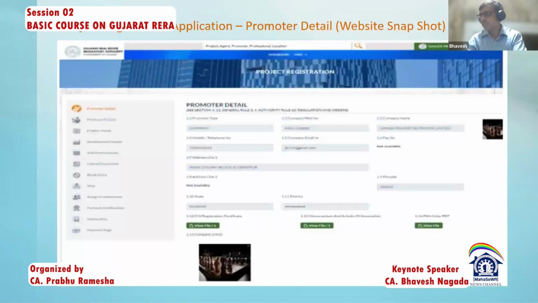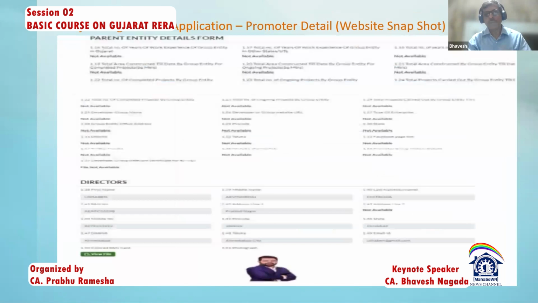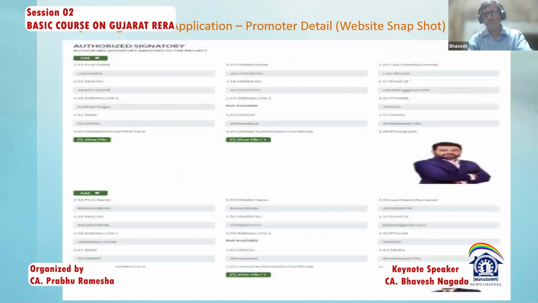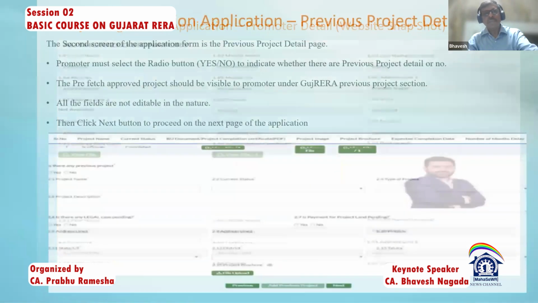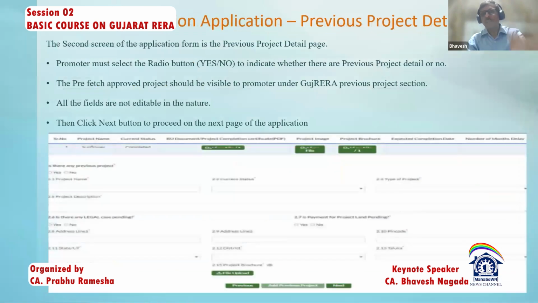you the promoter's details. प्रमोटर के अंदर आपने जो यूजर आईडी यूजर के टाइम पे जो क्रिएशन किया और जो पास्ट प्रोजेक्ट एक्सपीरियंस दिया और आपके ऑथराइज्ड सिग्नेटरीज एंड ऑल दैट स्टफ व्हाटएवर इंफॉर्मेशन यू पुट इट विल जस्ट शो बेस लाइक द वे इट इज बीइंग शोइंग हियर राइट नाउ एज एन एग्जांपल. मोमेंट यू डू दैट, it will ask for the second screen. It is previous project detail.